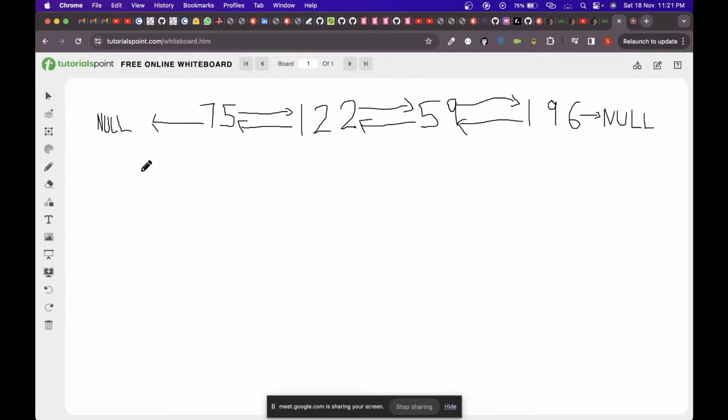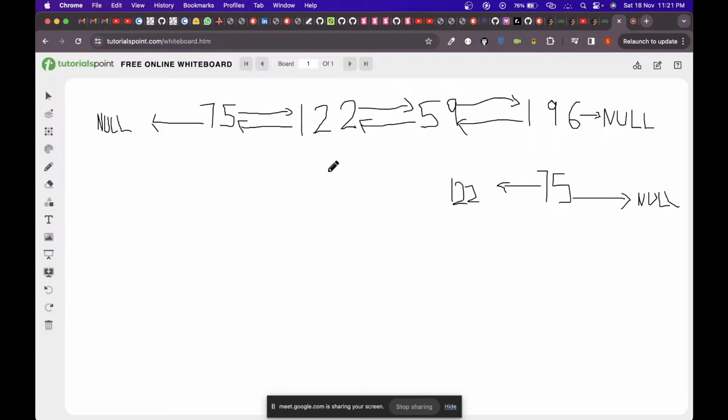So first of all, we will start reversing from the first node, which is 75. We just need to swap its previous and next pointer with each other. For example, in node 75, we have a previous node null and next node 122. So we need to make its next node null and its previous node 122.